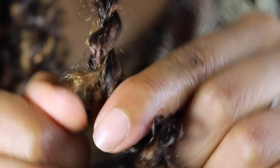And the hair kind of gives you a really good leeway and grip to twist because it's already so curly. So it's not as hard to twist. It's very automatic in a sense because it has those nice curls. So I'm just gonna finish up this twist and show you guys what I do with it.